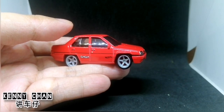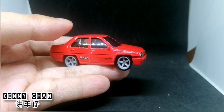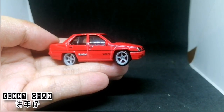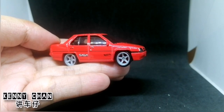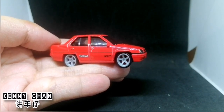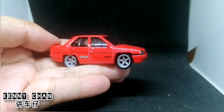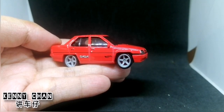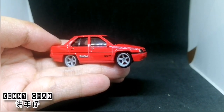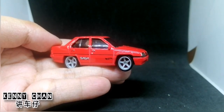And then in 2016, they introduced the 3rd gen Saga, which is the Saga VVT. The VVT version of the Saga initially features the CVT transmission. The CVT itself is not really paired well enough to the engine of that 1.3 liter Campro engine. So it was quickly changed with the MC1 in 2019, when they ditched the CVT and used the 4-speed automatic again, but this time it was supplied by Hyundai. And that particular batch of Saga, the MC1, features that very nice looking rim design, which I'm currently rocking on my car.